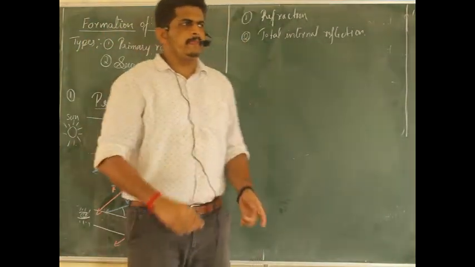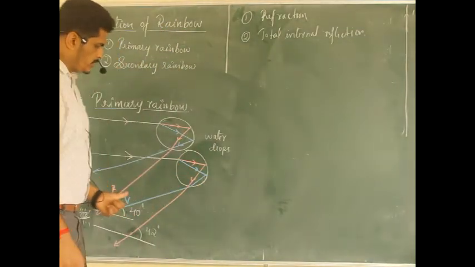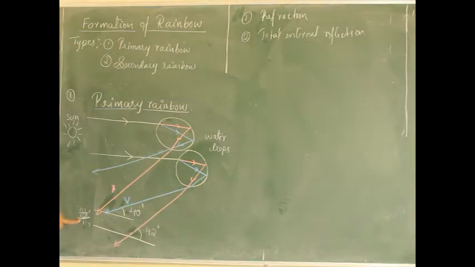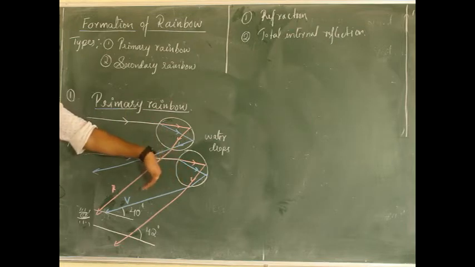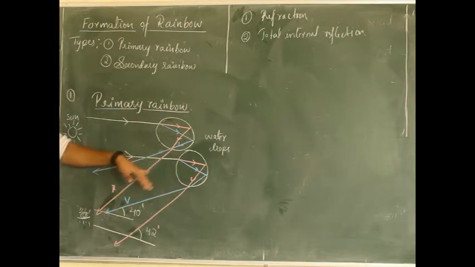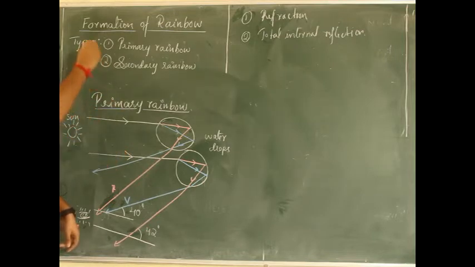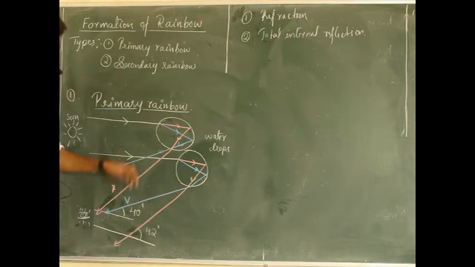One more condition is, what is the position of the observer in order to see a rainbow? Always he has to face the atmosphere where the water droplets are there. From his same direction, the ray of light has to come and hit, and once they undergo total internal reflection, they have to be received by the eyes of the observer. That means the sun and observer will be in the same direction, and the water molecules, that means moisture in the atmosphere, in the opposite direction. So this is the condition in which this will be formed. If the observer is standing somewhere else, it is not at all possible. So this is all about the primary rainbow.